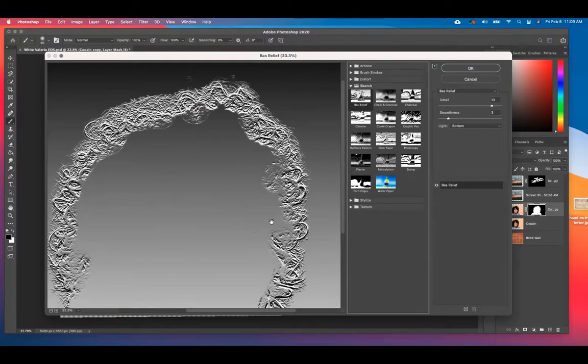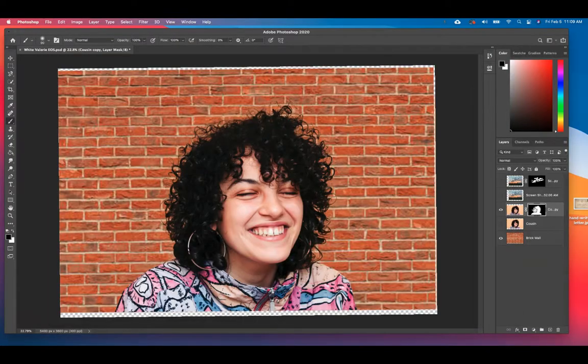What's happening here? Why I can't see her face and I can only see this outline is because, I'm going to say cancel. Over here in my layers, I was selected on the mask. So it was showing me a filter on the mask. I want the filter on the actual image. So I click on her first. That was actually good that happened because I'm sure that's going to happen every once in a while to everybody. Click on the girl first, then go to filter gallery.